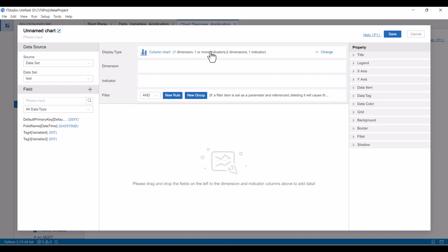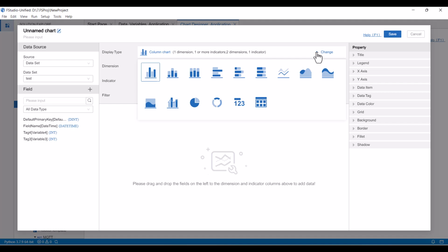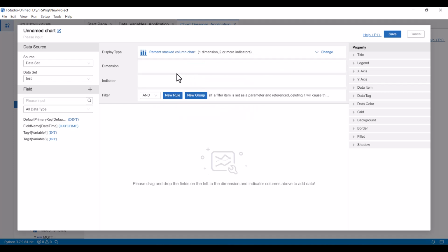Here you can choose as you need. In this example, we choose this percent stack.